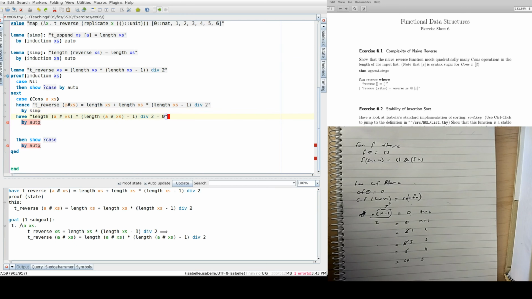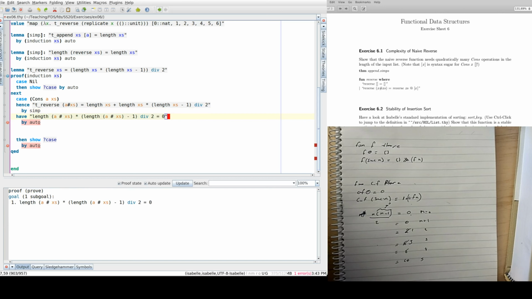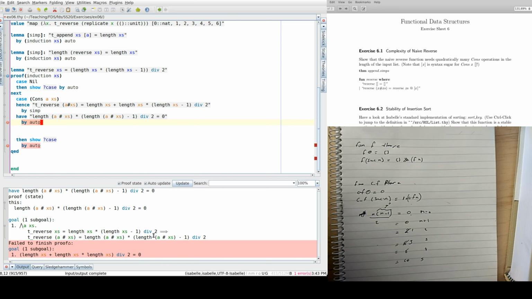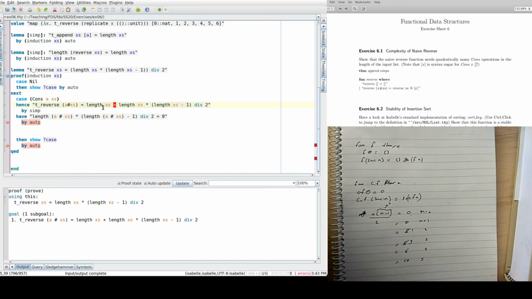Okay. Now next, as we said, we want to get this thing up there to that shape. So what I would do is first try and get that length of xs in the numerator of that fraction there, because the parentheses are like that.